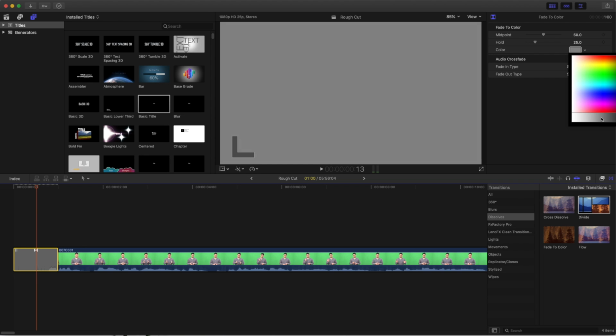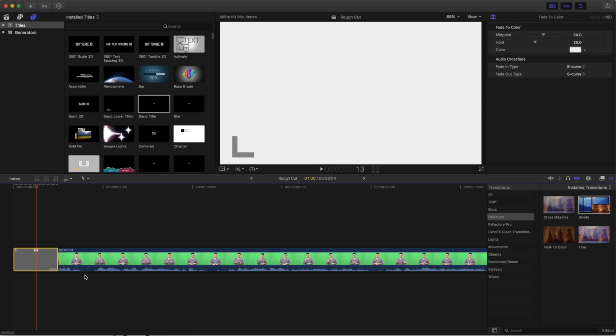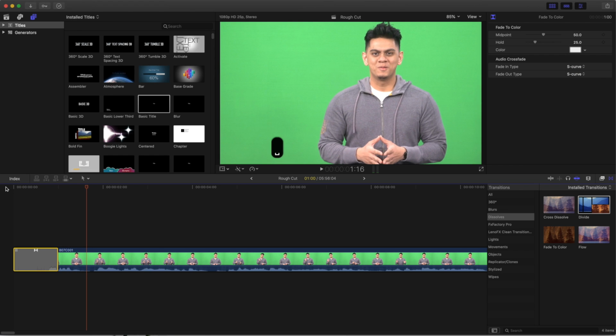But if your opening shot is something very bright, then you might want to consider a fade to white, okay? So maybe I'll change that to a fade to white, and we see how that goes, right? Looks okay as well. So all these things are a creative choice, but just make sure that at the end of the day, it doesn't take away from the whole experience of watching the video, and it doesn't distract from the actual information that you want to present in the video.